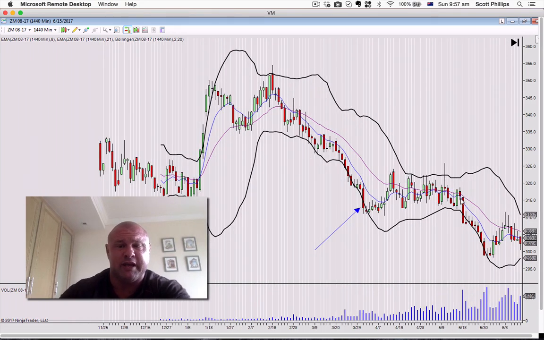Now, let's look at the follow-up move. We've got a very strong kickoff to the move here. This first bar here is a complete rejection of the range trading thesis. So if you believed that the market was going to rally, you would hope that it would find support here, but it didn't find support. It smashed through support and closed below support.